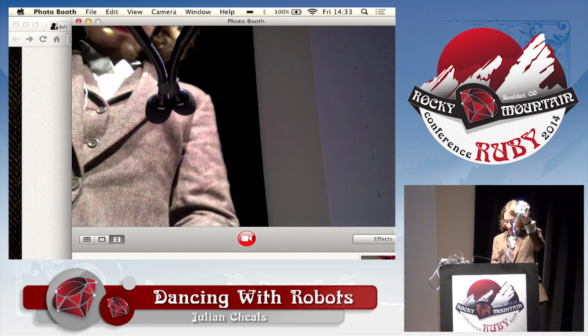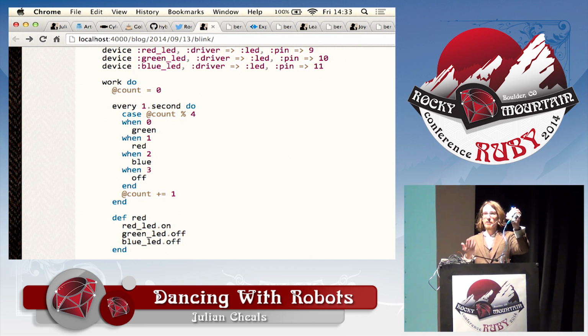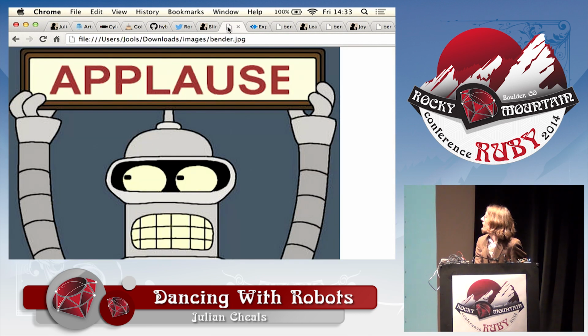So in just a few more lines of code, we're basically randomizing RGB colors, which again is kind of cool. So with not that much Ruby, you've now got your own inbuilt home disco. So that's kind of cool, right? Where's the mouse? Oh, sorry, two screens to the mouse.